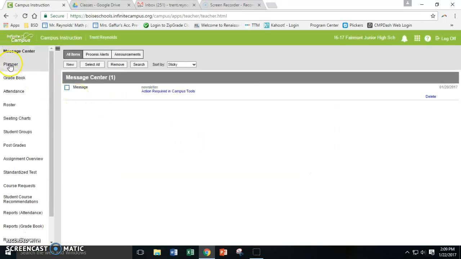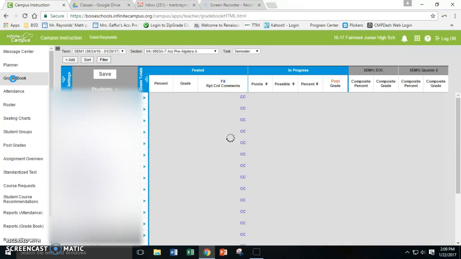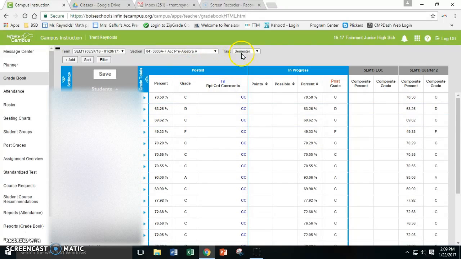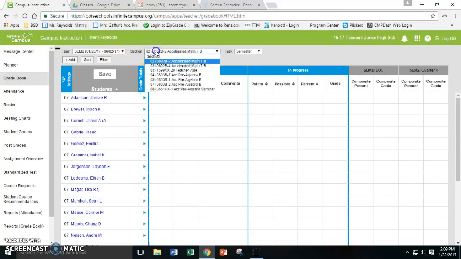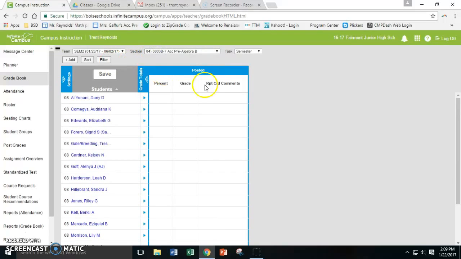So the first thing is we sign in, go to your gradebook, and it probably looks something like this where you ended your semester and posted a grade. So we're going to go ahead and go here to second semester, and I'm going to choose a class that's not been set up yet. And I'm just going to go ahead and set up quarter 4 so that when I come back to this screen, I'm at a place where I'm going to start putting in assignments.